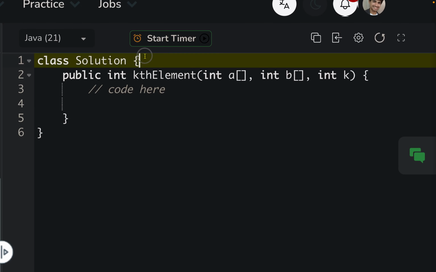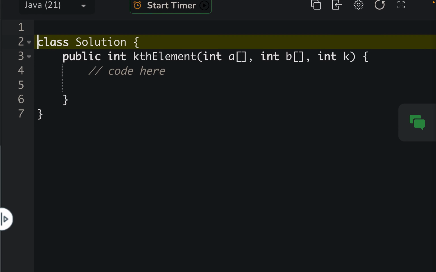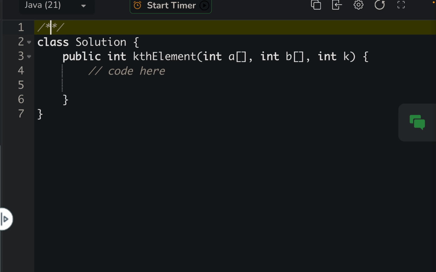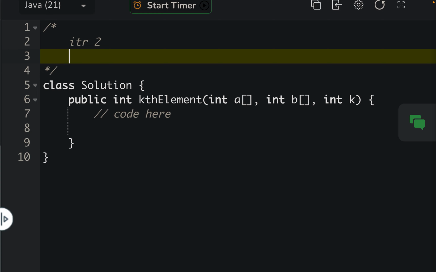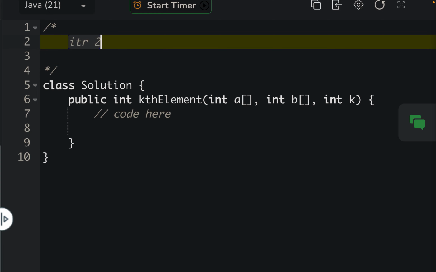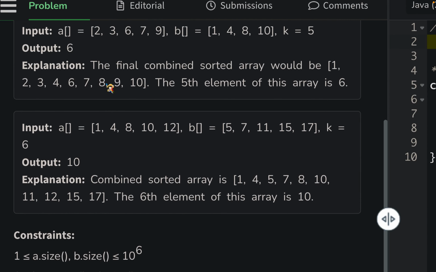Cool. There are multiple ways you can do this. One can say that, hey, I don't want to do such kind of optimization. You can go ahead and just dump both of the arrays into another and then combine. Else someone would say, I'll use two iterators to go ahead one by one. But that's not what we are here for. We are here to understand, can we do better?